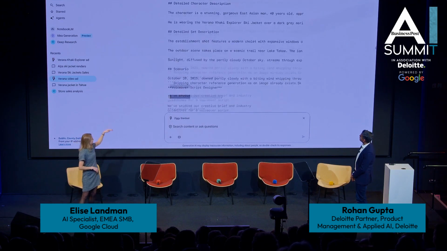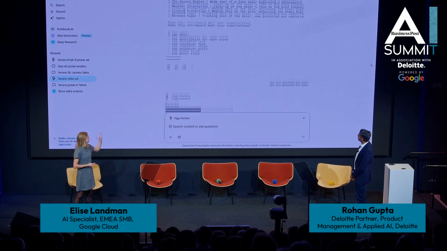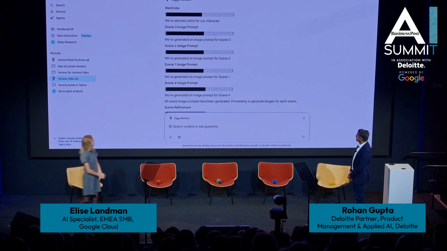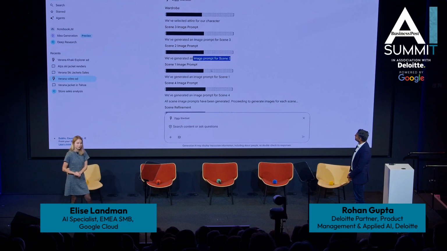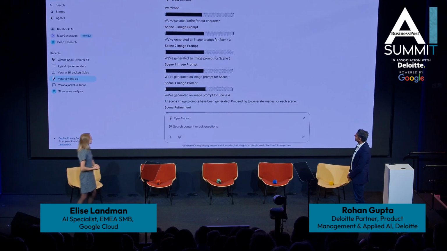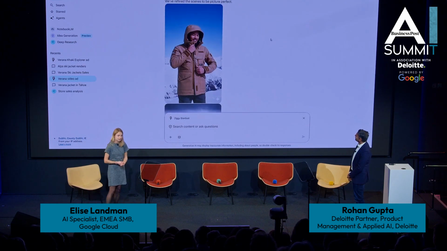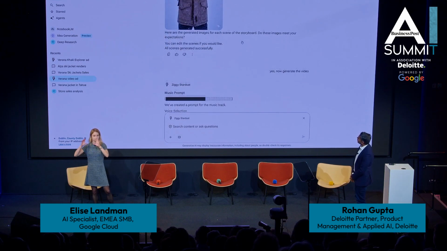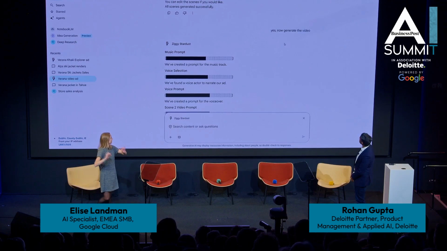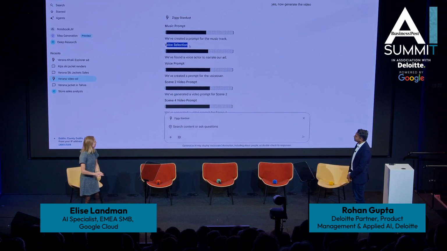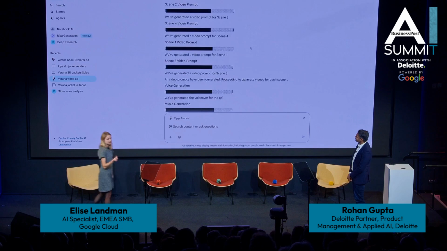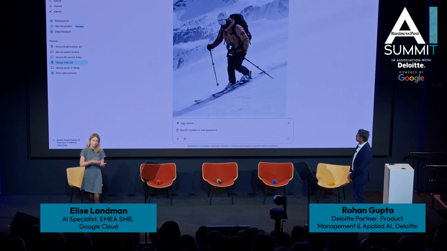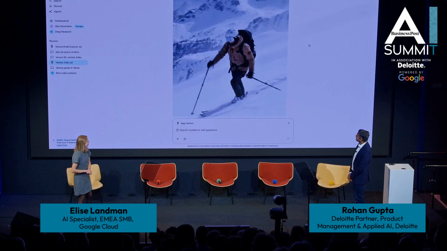So in this case, we see step by step what it's been doing. It creates the storyboard, and I'm like, yeah, great, this looks amazing. Now let's generate the video. I was a bit impatient here because there were a few more steps to go before we had the final video. We can see that Gemini Enterprise, with VO, created an image for each of the scenes. First you start with one image per scene, which would be the starting image of the scene. And then I asked it, okay, cool, now please generate the video. It took these images and, using a feature called image to video, it converts these images into videos, and there we go.